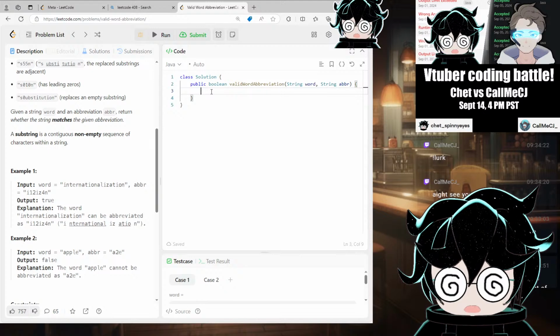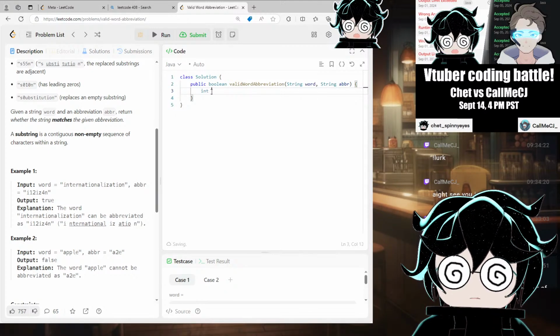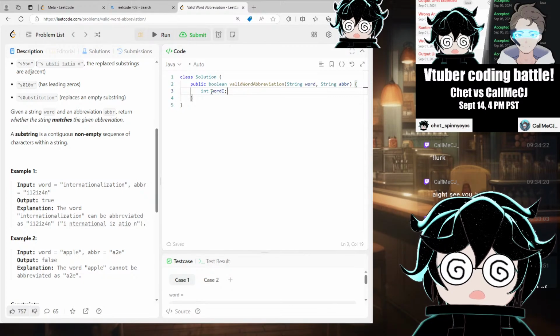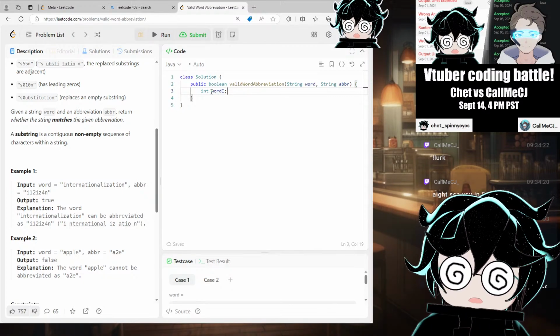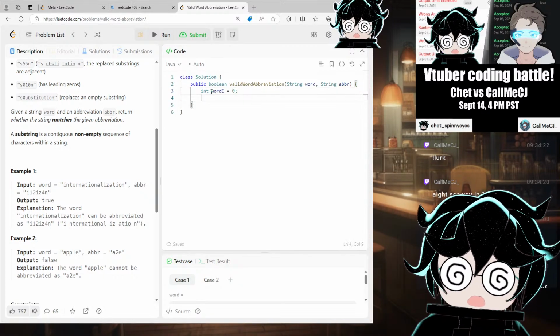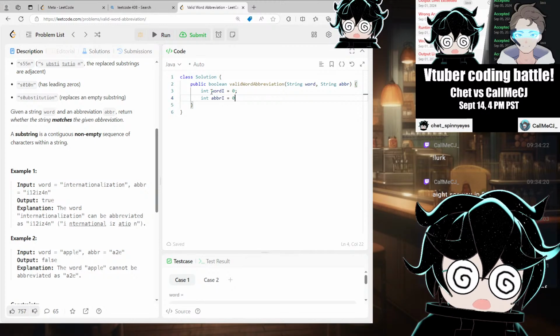Okay, so 2 pointers. Int word index. Oh, I remember why I struggled with this problem too. I think I got really confused in the variables I used, so I have to be careful. Word index is equal to 0, int abbreviation index is equal to 0.